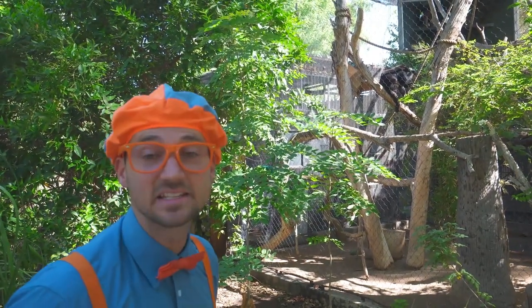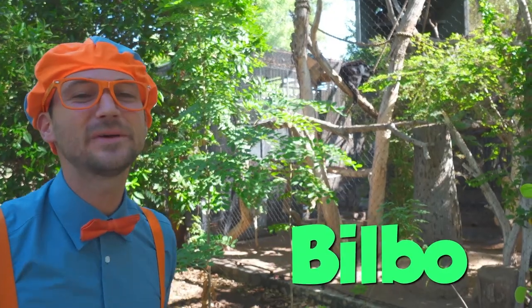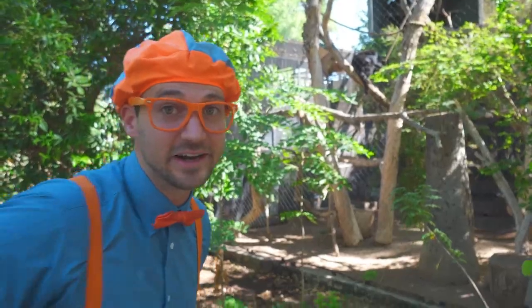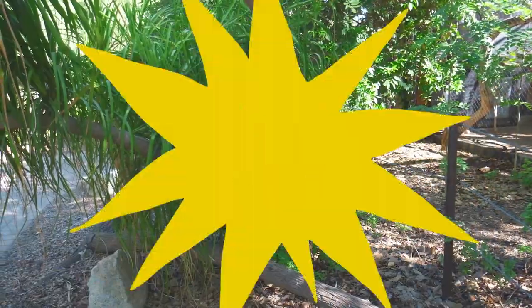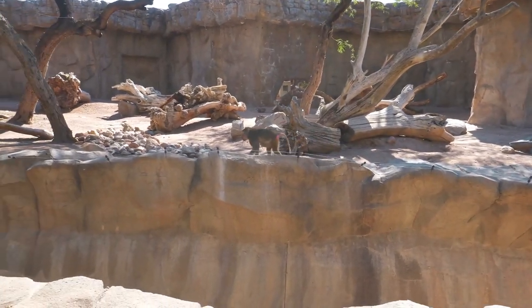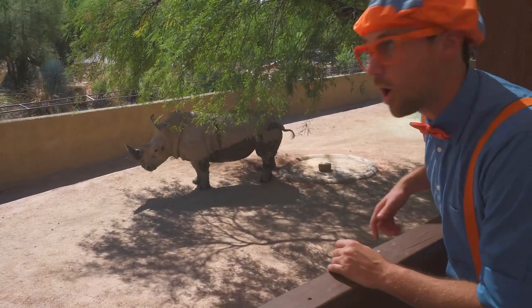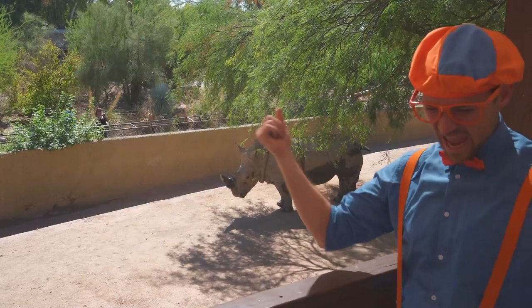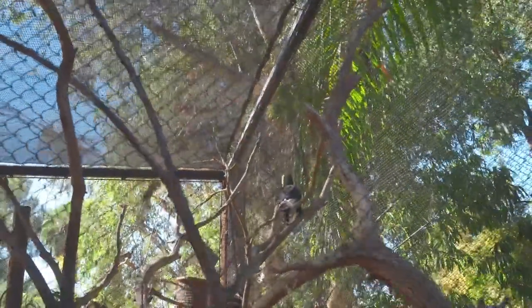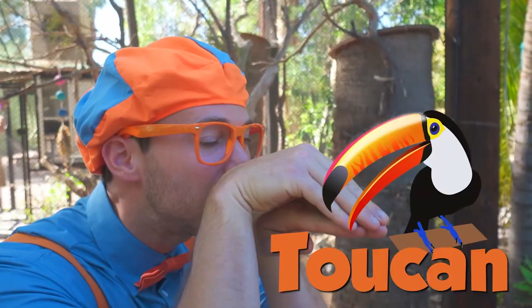Do you see that? That is a howler monkey. Yeah, do you see it? Yeah, right there. That is Bilbo, named after Bilbo Baggins. That's funny. Let's act like monkeys together. That's Lulu the rhinoceros. And Lulu is 21 years old. Yeah, Lulu, party! Woo-hoo! That's a toucan. Did you see its big beak? Kind of looks like a banana.